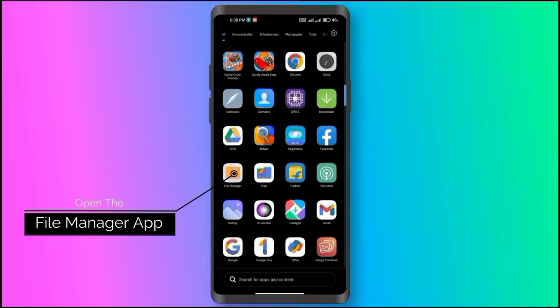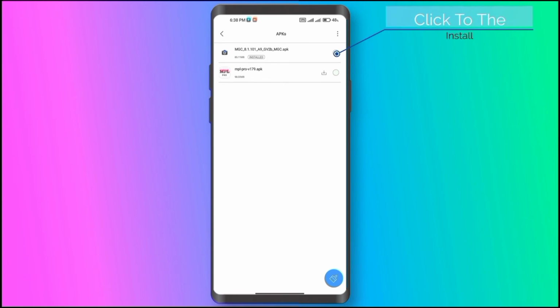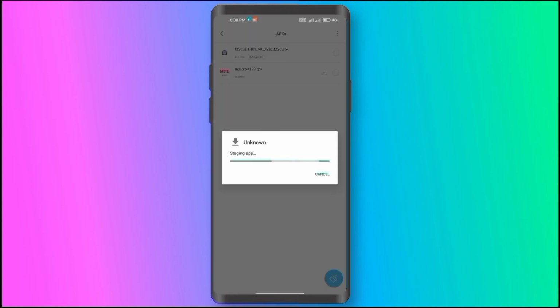Open the File Manager app. Click to install Google Camera app.